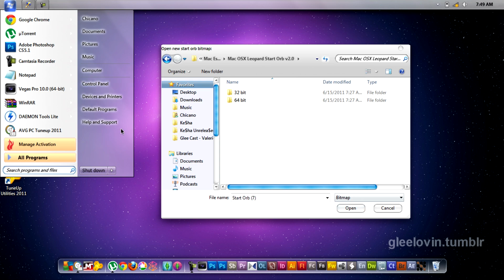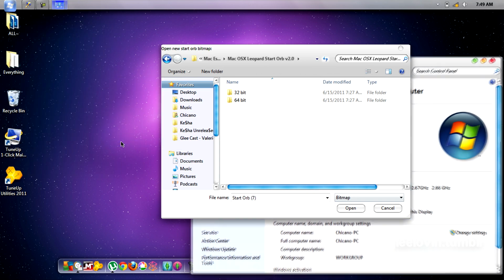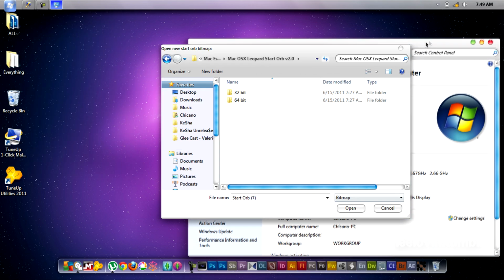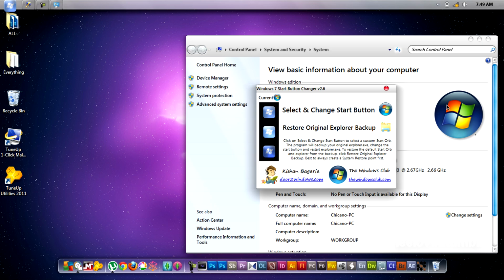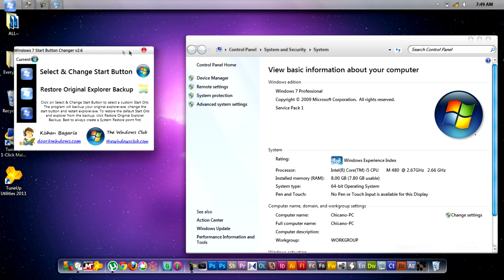If you want to check what kind of computer you have, if it's 32-bit or 64-bit, then go to Computer, go to Properties, and once it comes up, it will tell you. Mine is 64-bit. It shows installed RAM, etc., and the system type is under that.